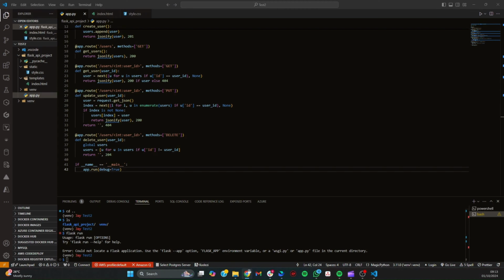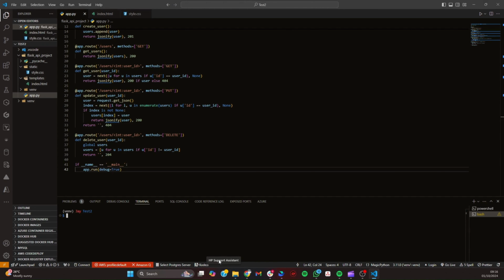You would have to set the FLASK_APP environment variable basically, and that's all you need to be able to do that. So I want to know the absolute path to my app.py. So I'm just quickly going to go to my directory just to copy that. I can also get it from this place right here, but I want to do it this way.